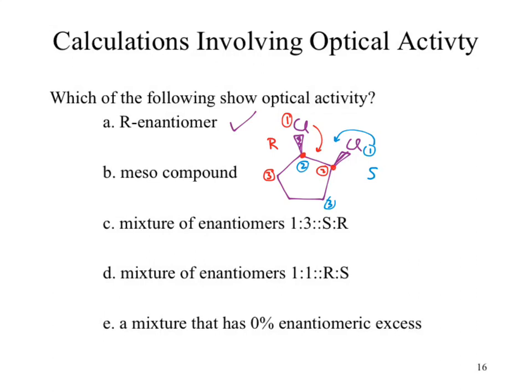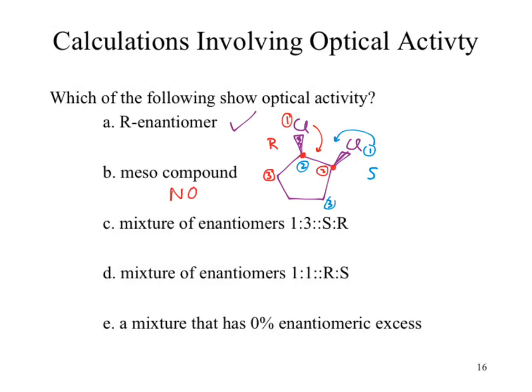Our light comes in, sees the R, rotates one direction. Which direction do you want it to rotate? Clockwise, which is this way, right? Now it comes in and sees the other half of the molecule, which is S. Which way does the light rotate? The opposite direction, in an equal magnitude. Why is it equal magnitude? Because it's not just the same molecule, it's the same type of chiral arrangement, the same atoms arranged around your chiral center. So it will rotate it back the exact same. Which means what is the net result when we look at the optical activity? Zero. There is no optical activity for a meso compound.